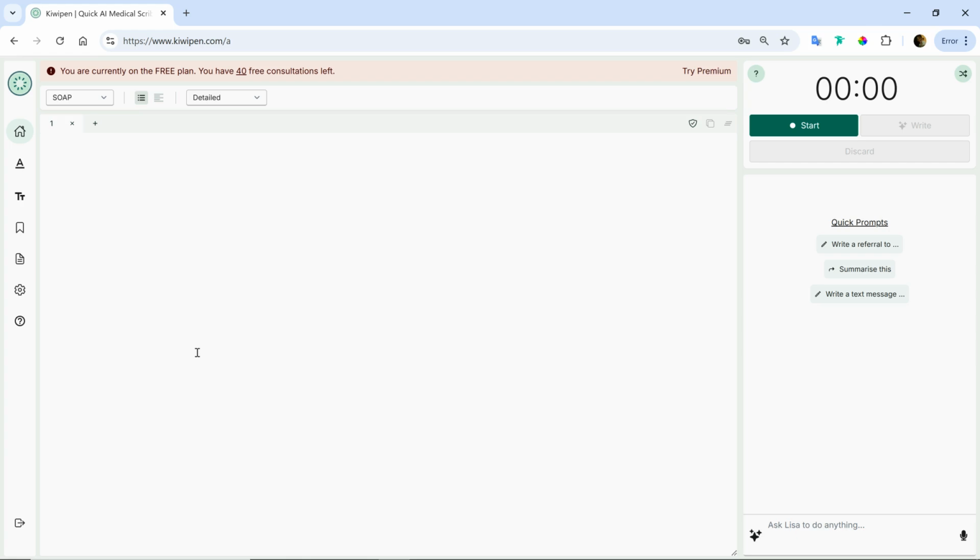Just like the previous video, for this one we've got our scenario. We're going to play our scenario for KiwiPen and see how it's able to transcribe it. Again, I will play a little bit of the audio and then you can listen to it. If you want to download it to compare for yourself, because that helps, you can check the link in the description and it will lead you to where you can download it. So we'll press start.